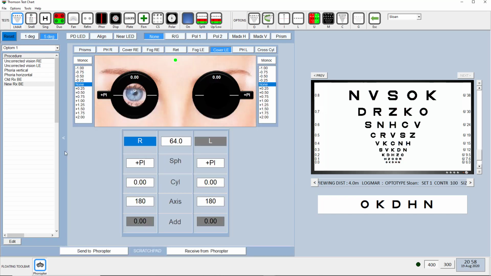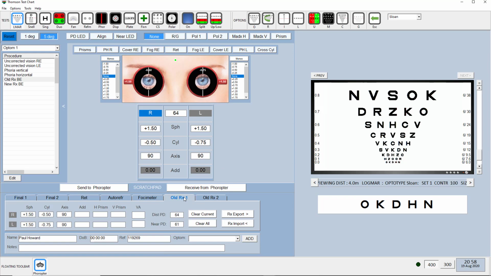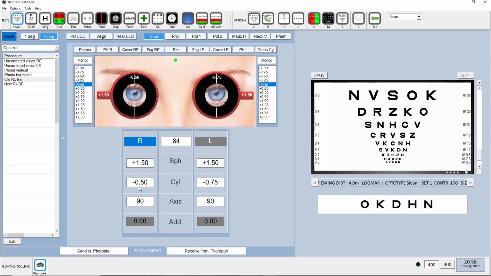So when I click on Old RX both eyes, like so, it will actually read in the Old RX from the scratch pad here. So that's the prescription it's put into the Phoropter, and it's also put up the test chart that I selected.